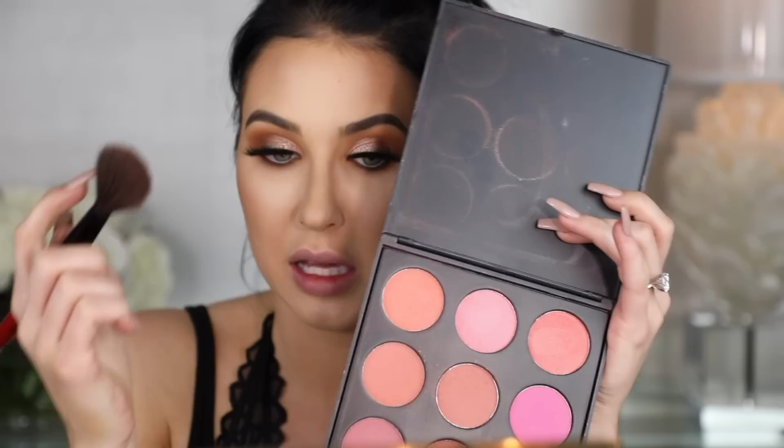Now for blush, I'm gonna go in with a generous amount because I really have been into very powerful looking pinky copper cheeks recently. I don't know, I'm just having a love affair with blush right now. So I'm gonna go in with the Morphe 9B palette. This has been my go-to, it's the only thing I took with me to LA and I've just been loving it. So I'm gonna go in with those shades, and like I said, put on a generous amount. I'm gonna blend it in to that contour area, bring it in on the inner apples of the cheeks, just blend this all together.